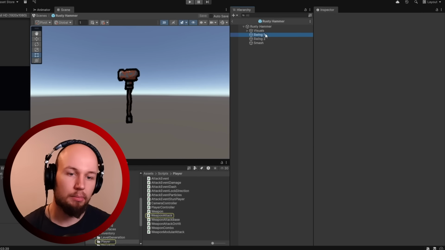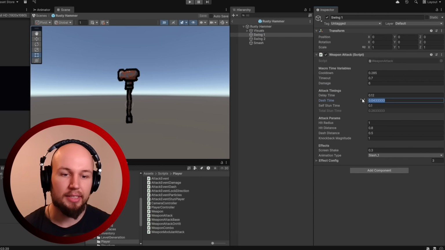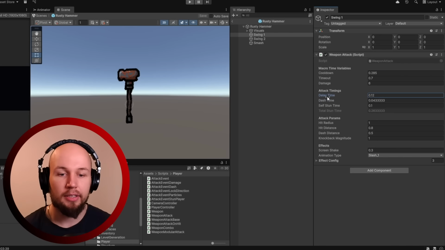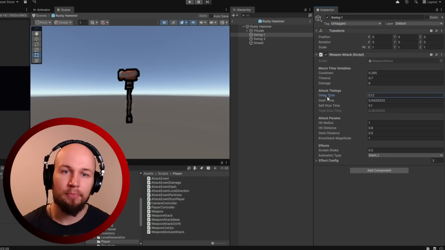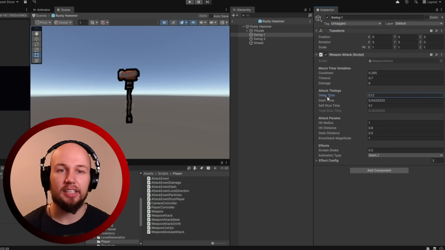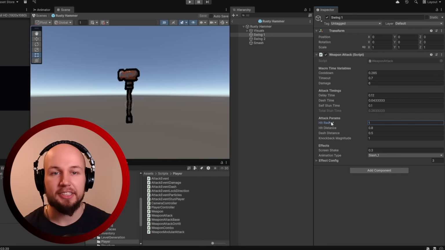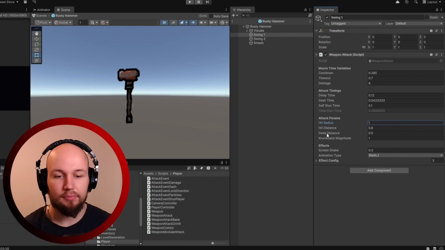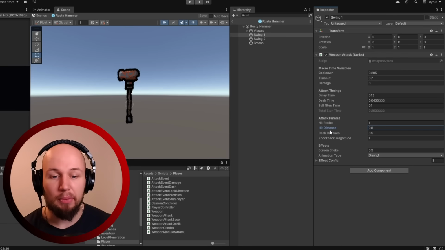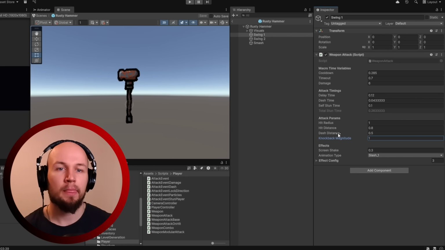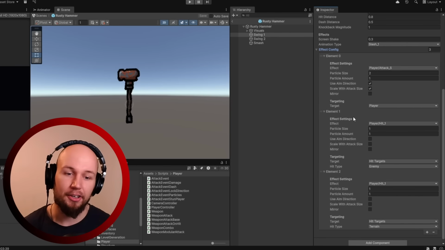And you can see the attacks implement the weapon attack script, and they basically each have a long list of different parameters. The parameters again control the cooldowns and the damage and the different timings of the attack. Basically, how much of a wind up there is, is there some kind of dash within the attack or a lunge, and then how long is the player stunned while doing the attack. Then they contain the different attack parameters, the hitbox radius, the offsets, and other parameters that relate to the attacks. And if I need more functionality, I will just add them here later.